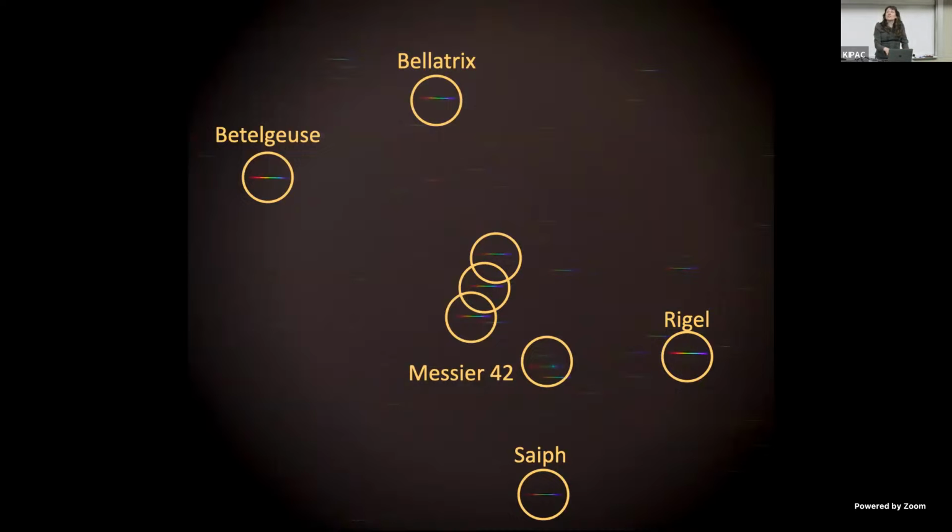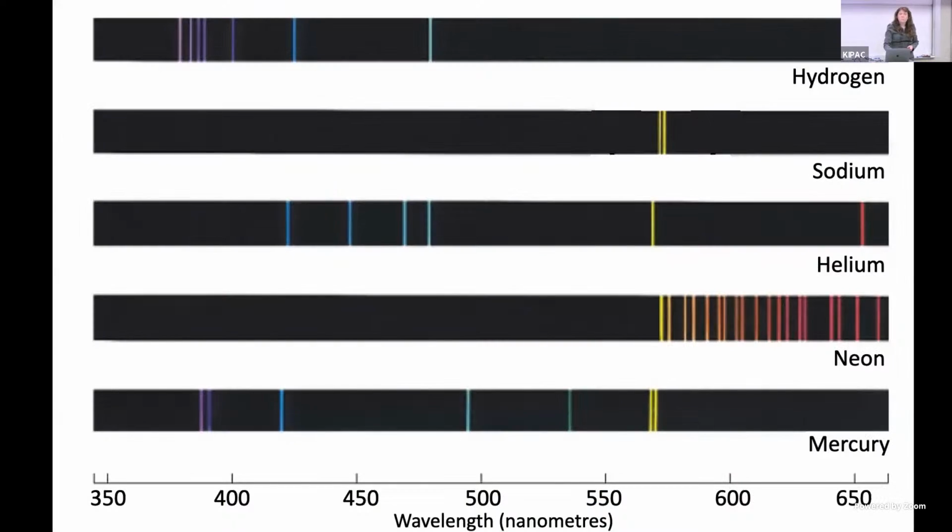I could go through all of the stars and show you all of their spectra, and they're pretty interesting, but I want to draw your attention to the spectrum of this object that's called Messier 42, and just zoom in on that. And I hope you can see the spectrum of this object has little peaks, which actually arise from light from lots of oxygen atoms that are present and lots of hydrogen atoms that are present. The technique of spectroscopy means that we can fingerprint the present specific chemical elements. We can scan the periodic table and say, what's present? What chemical elements are present? Where have they come from? Which star has been ripped apart to give us the chemical elements that we're observing?